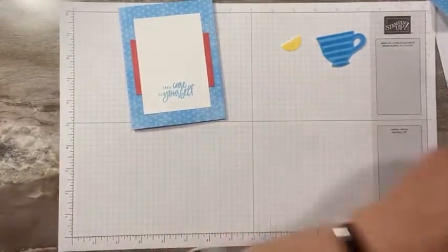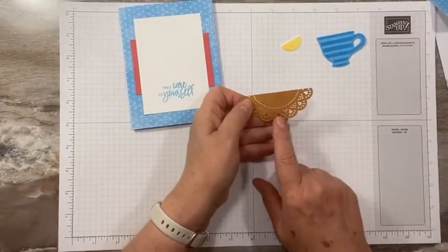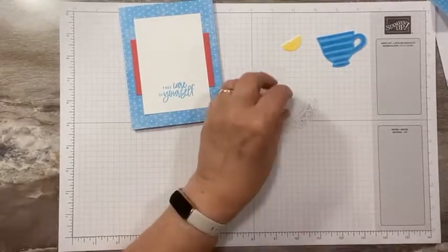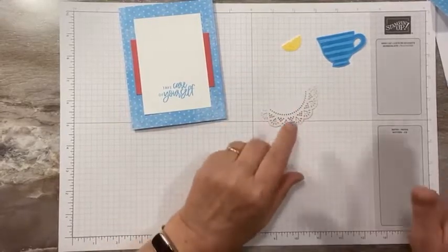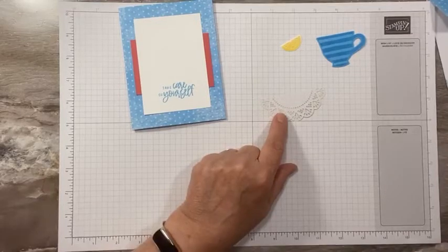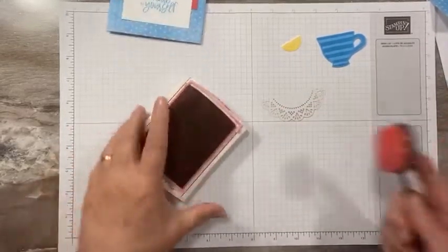Okay, last thing I want to do, I have a half of a doily, or a piece of a doily. These are the Heart and Home doilies. They're going to be retiring at the end of this month. So if you want some, I would get them now, because we don't have doilies in the new catalog. I'm using the back of this because I want to make it Melon Mambo.